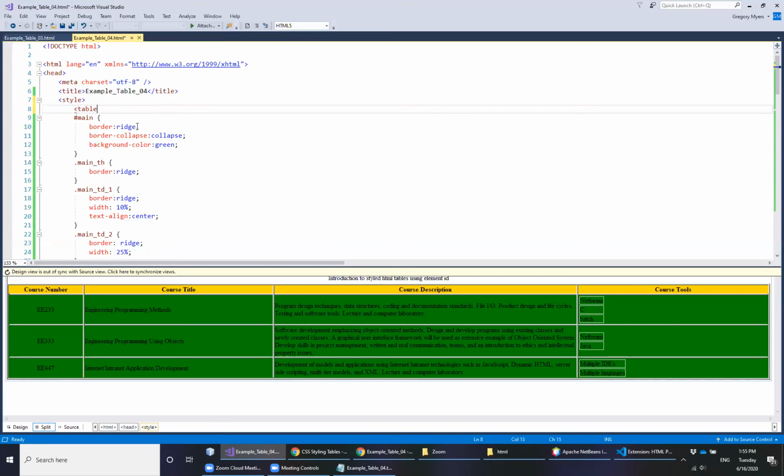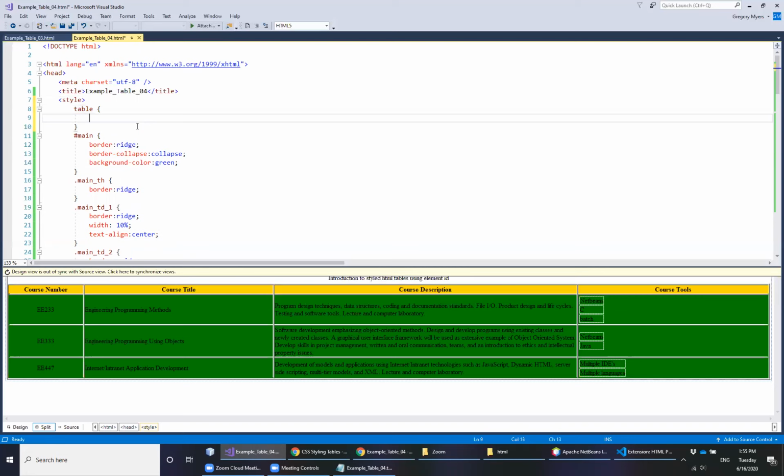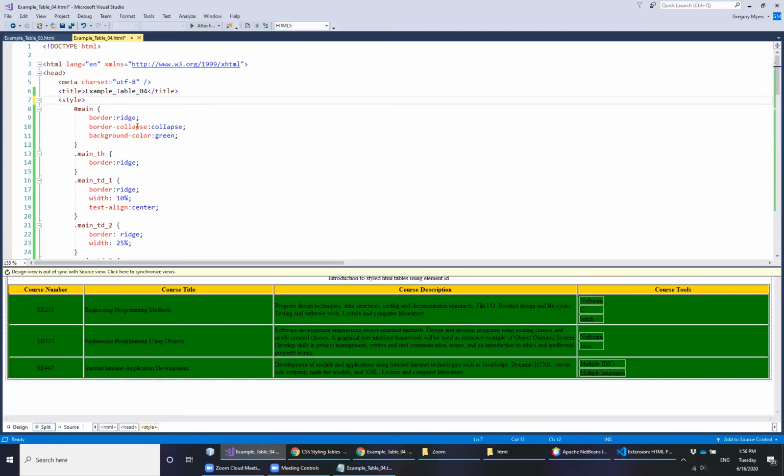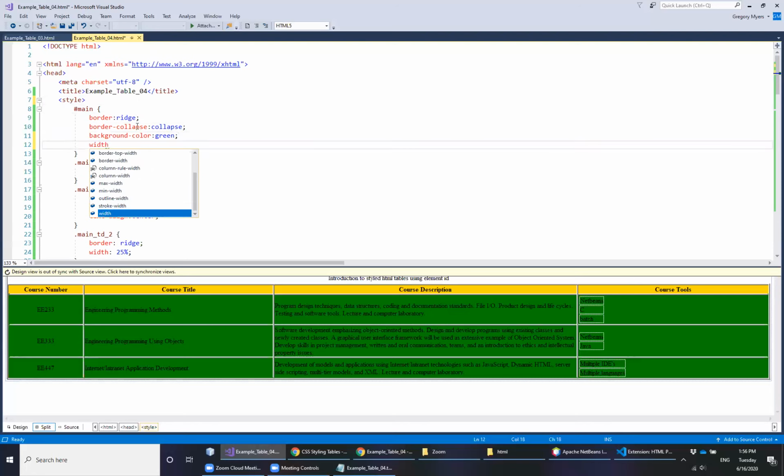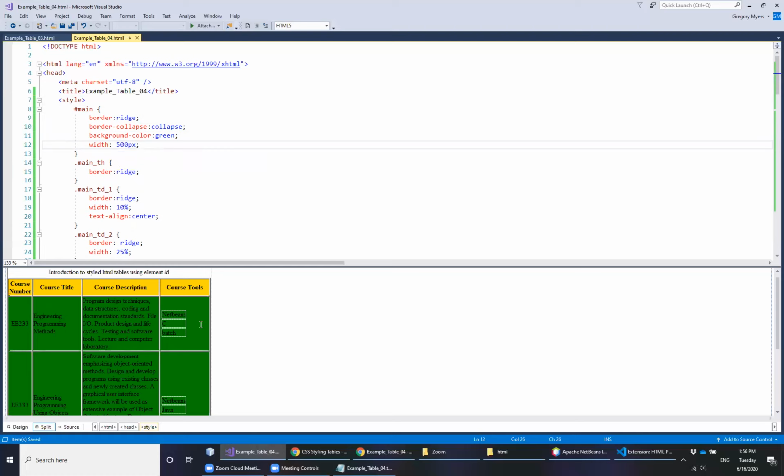Now, before we do that, I want you to take just a second to think about the ramifications of what would happen if we were to use the table tag. That means that now that style would be applied to both tables, not just the main table, but also the embedded table. So this is probably not a good use of the table tag from a style perspective. And instead, what you would want to do is specify the width, in this case of 500 pixels, inside the definition of the main ID.